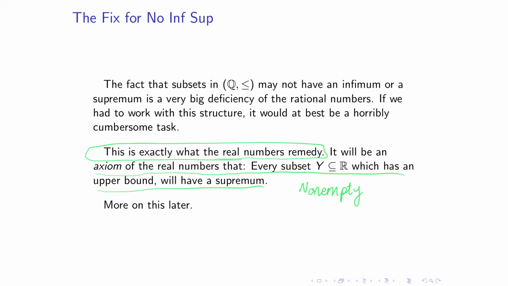All the things that we have said so far about fields, about orderings, about compatibility. Well, I think I have not talked about compatibility. That's in the next video. But in any case, all of these things that we will say about the structure of numbers are just as true for the rational numbers as they are for the real numbers, except for this. This is the thing that distinguishes the rational numbers from the real numbers: for the real numbers, every set which is bounded above will, by an axiom, have a supremum.